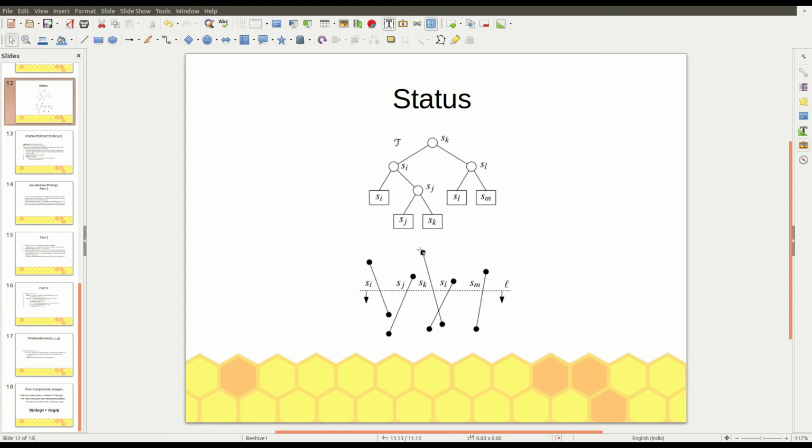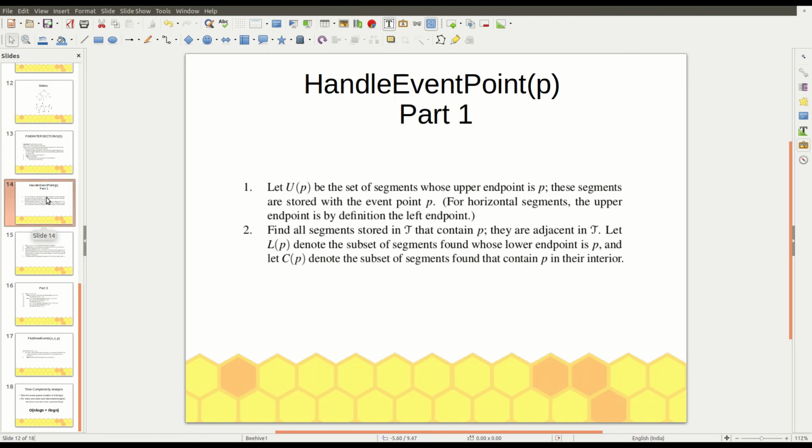So when the sweep line reaches this endpoint, it has no other lines intersecting it, and this is the upper endpoint. So when we reach the upper endpoint, this line segment comes under the set U of P, and there is no L of P and C of P. So part 1 is completed.